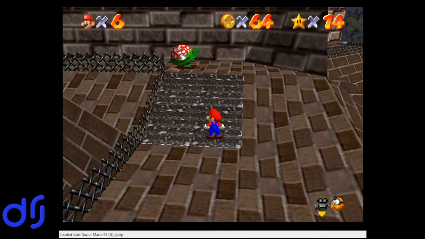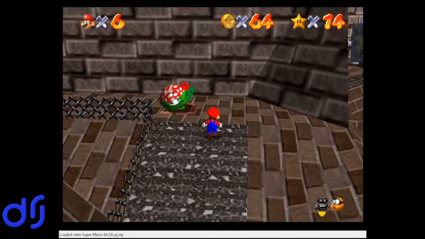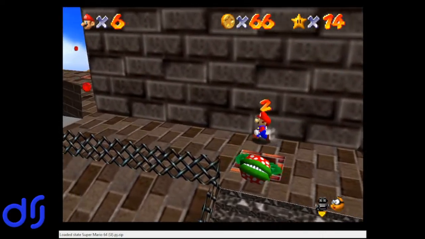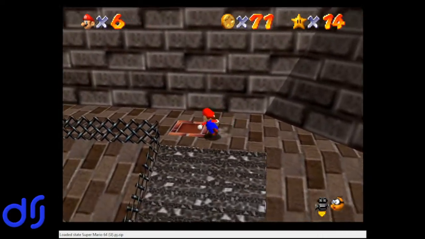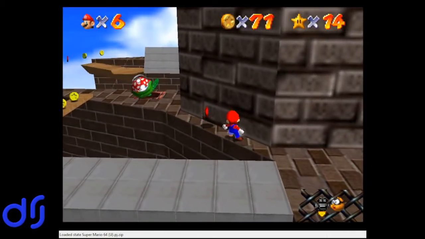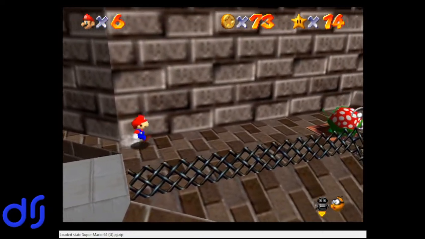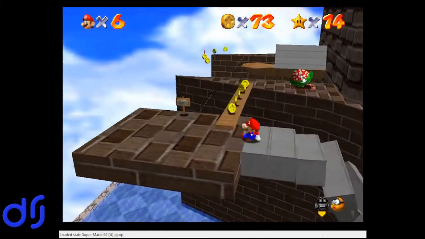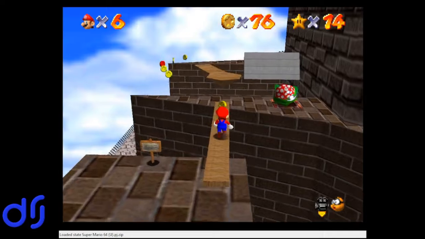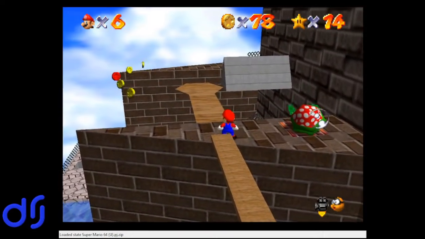Okay, once again, we're gonna be a huge jerk, sneak up on this peacefully sleeping plant, and pop it right in the face. Coughs up a nice blue coin. Do the wall hugging shimmy, grab that red coin there. Okay, bunch more we can get on this plank here. And now, another blue coin we can get by sneaking up on this fellow.